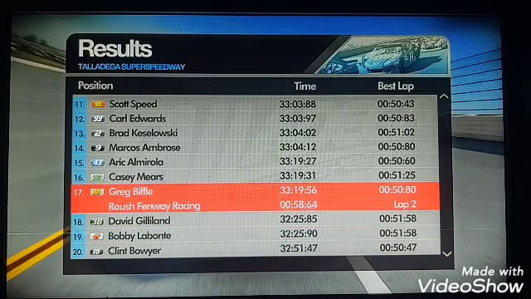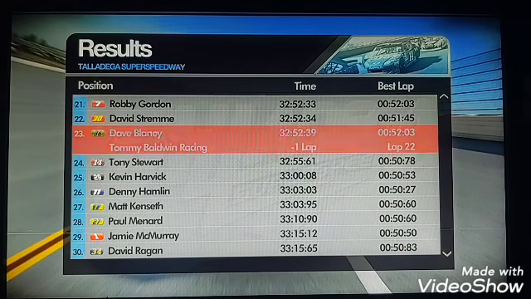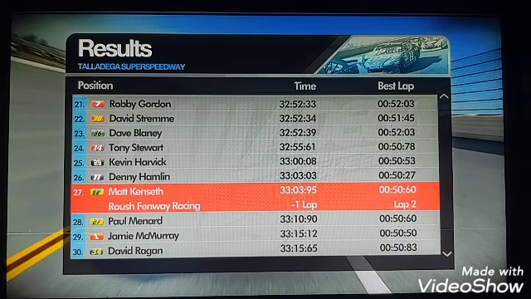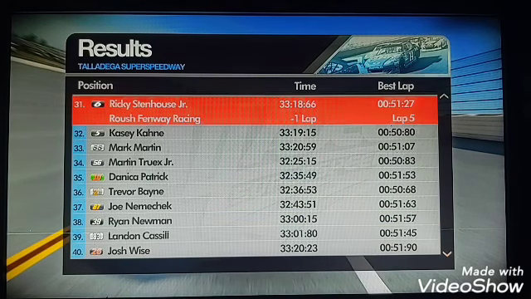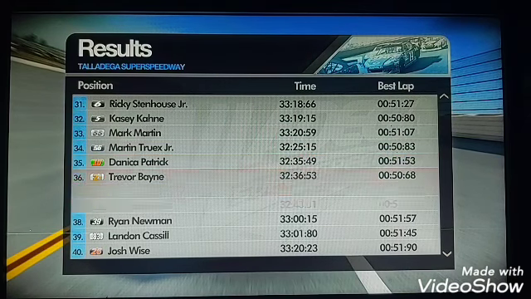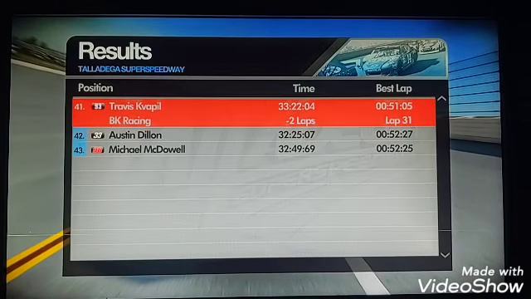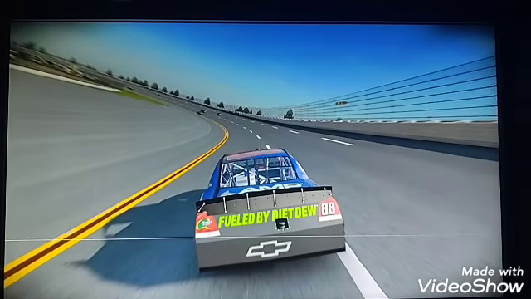And 17 cars end up on the lead lap. Jeff Gordon 21st, Tony Stewart 24th, Kevin Harvick 25th, Denny Hamlin 26th, Matt Kenseth 27th, Michael McDowell 29th, and Dave Blaney rounds out the top 30. Ricky Stenhouse 31st, Kasey Kahne, who won the first two races, finishes 32nd, Mark Martin 33rd, Martin Truex Jr. 34th, Danica Patrick 35th, Ryan Newman, or 35th, sorry, yeah. Ryan Newman 38th, and Josh Wise rounds up the top 40. Travis Kvapil 41st, Austin Dillon 42nd, Mike McDowell finishes last.